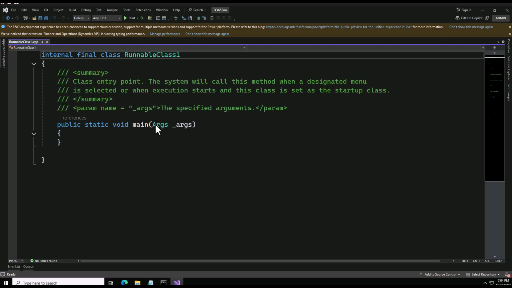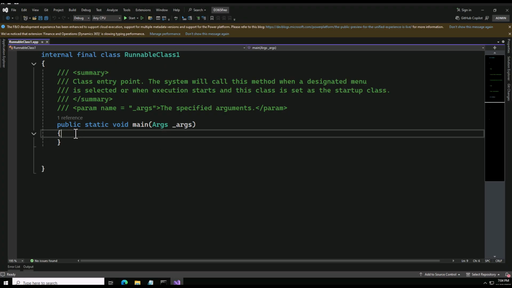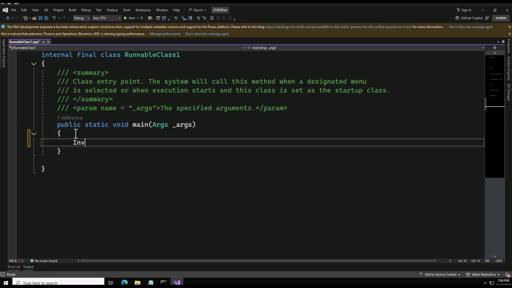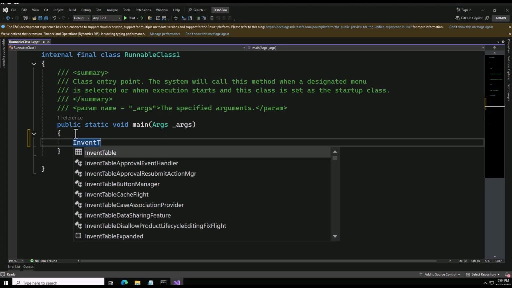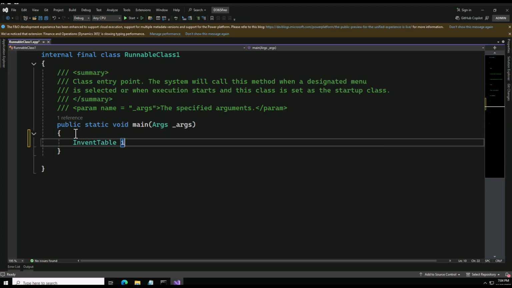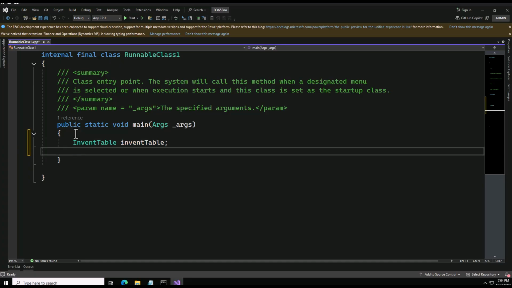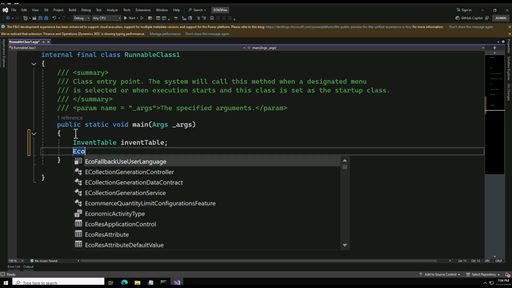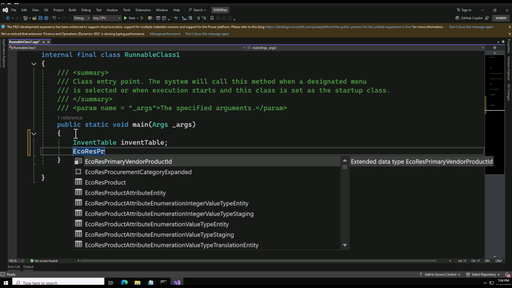Alright, so now the first thing that we need to understand is that this information will be available in our event table, right? So I can define my event table first. Alright, and then there is one more table that you should know, EcoResProduct.